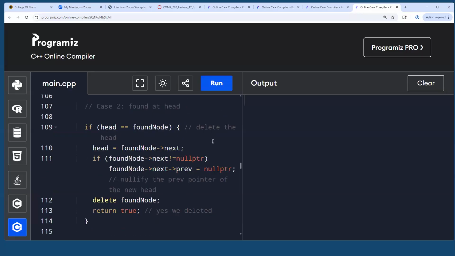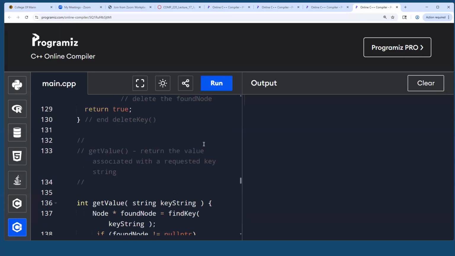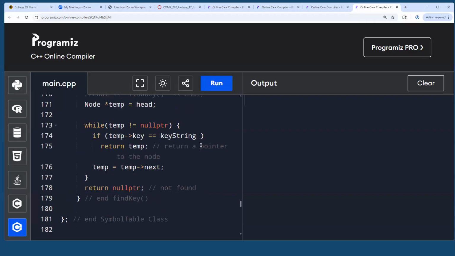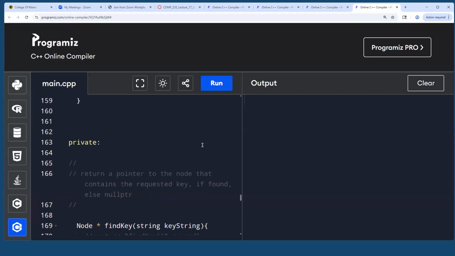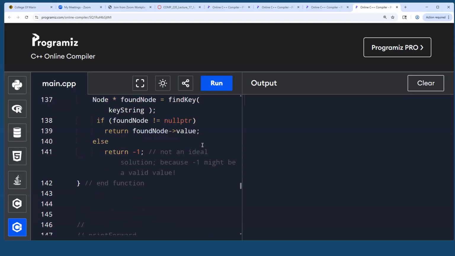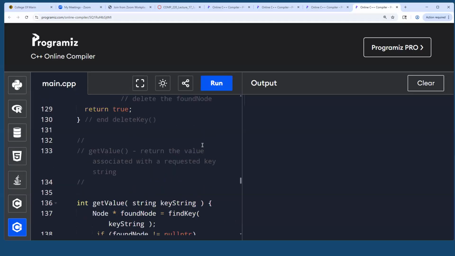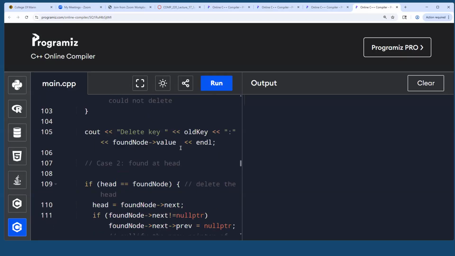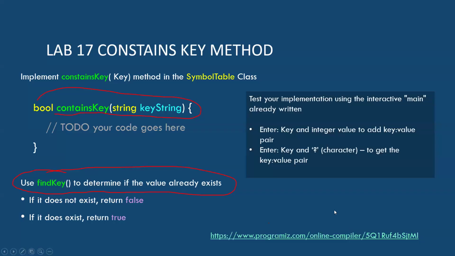Delete key, print key, find key. I think you just need to add it to the class. I didn't set up a method for you, so you have to add that and implement that. Let me know if you have any questions, and take a look in Canvas. There are more instructions in Canvas to fill in around the outsides of that.